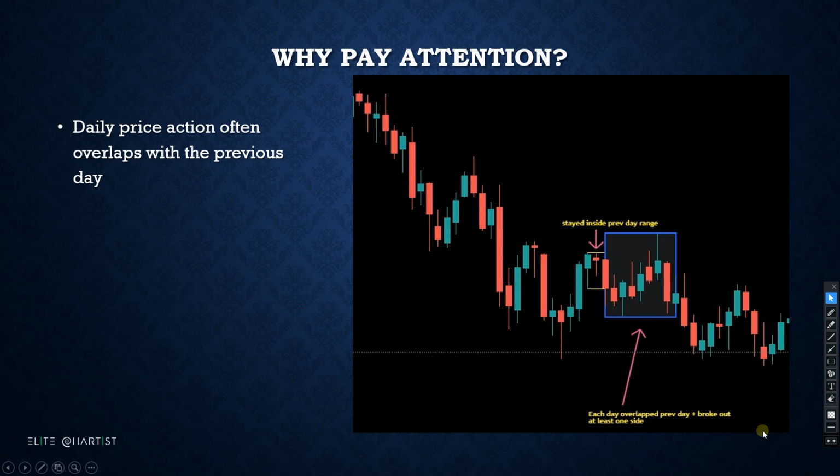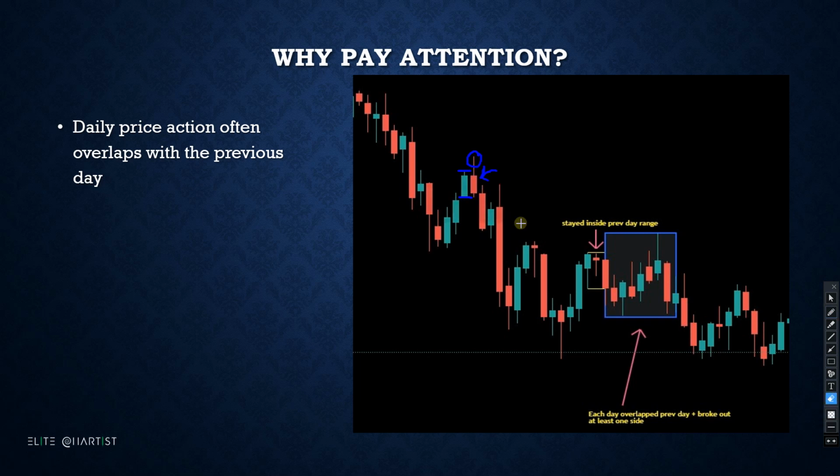Now, here's a picture of daily candles. I wanted to note that you'll see that many times for most of these days, price action on one day will overlap the previous day. So what do I mean by that? Here's one candle right here that I'm highlighting in blue. You'll notice that the candle after it was trading within the range. Now it did pop out on top. So that happens very often. You'll notice that price action will tend to trade within the range and then break one of the sides. This is very common. So let's look at a couple more examples.